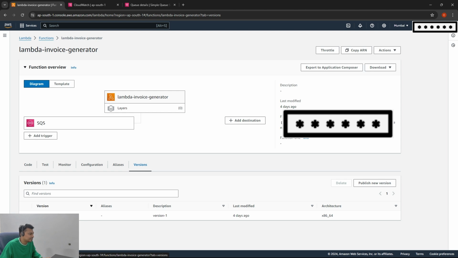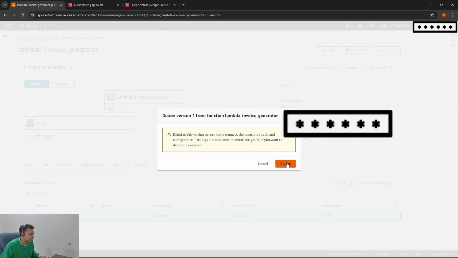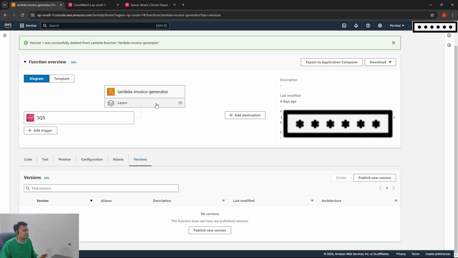Anyway, for the time being, I will delete this version because we want to test with the test code only, not with the published version. So I will delete it. Okay, so now we have only this Lambda. I just showed you how a production version works, because this is a test environment, so I can upload frequently to test it, and it will not get impacted. So by publishing, we can create a stable version which will not be impacted by subsequent code uploads. So in this case, whatever message comes with the SQS queue will trigger this non-published function only.